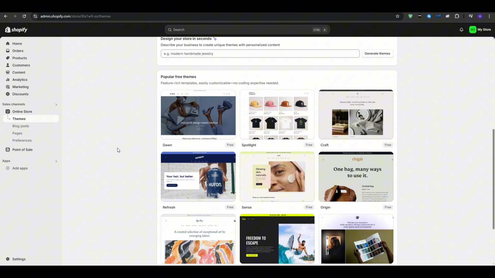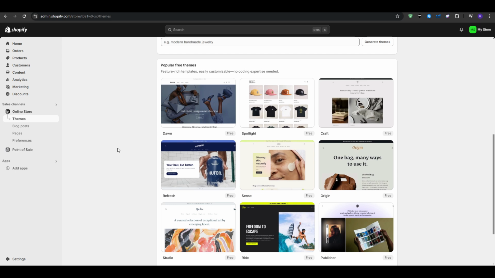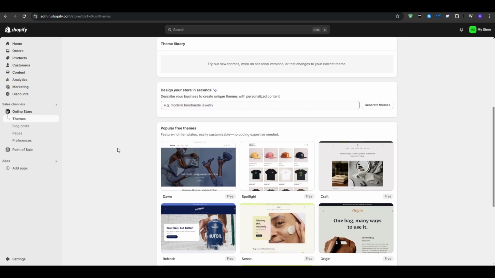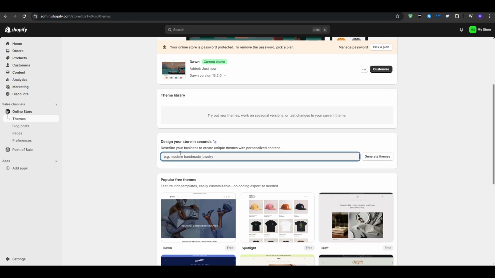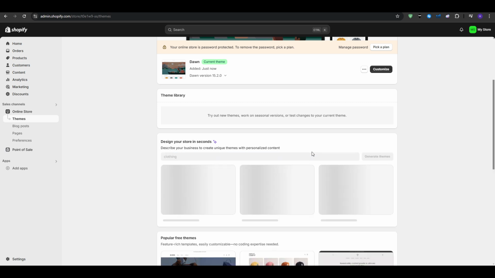So if you take a look at this filter right here, it goes to show you how many themes you can choose from. Whether you're building a store for a clothing brand, a tech store, there are many different products and many different brand identities to choose from. Additionally, with the newest update to Shopify, you can actually enter the kind of store that you want into the AI generator right here. And then Shopify will actually create an entire theme that is fully customized and you can choose as a template. So I highly recommend actually writing something right here.